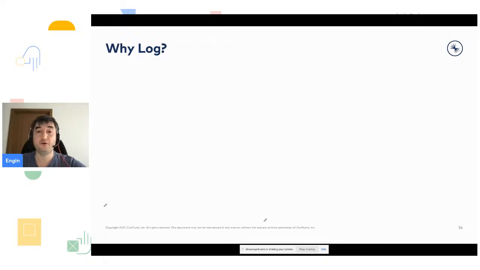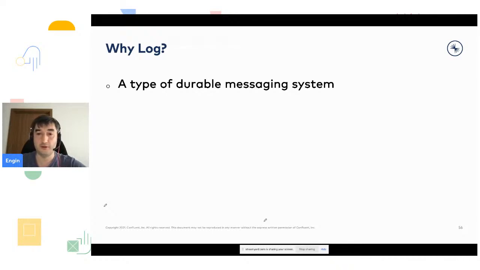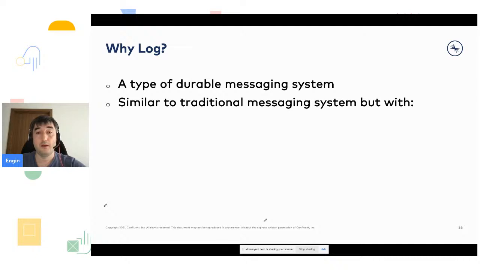That brings me to the question: why Kafka? Okay, it looks like a durable messaging system because I make sure that my data is not lost and I can send the unique data based on some different configuration in the producer side and the broker side. And in the traditional messaging system, if you are familiar with them, it looks okay. It can be possible for them, but the differences are pretty straightforward.